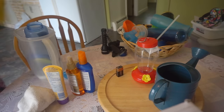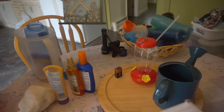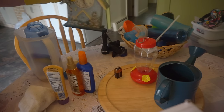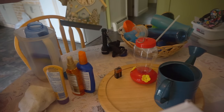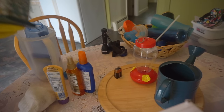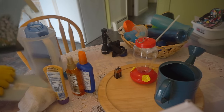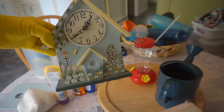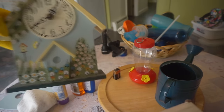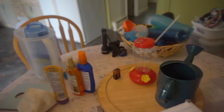Okay. Now this, I gotta talk about this. This is my little clock that does not have a battery in it. I'm not even sure I really like it anymore. So I think I'm going to get rid of this. What do you think? Should I keep the clock? It just really doesn't match the kitchen. I'm going to put it up there for now, but let me know in the comments below if I should get rid of this or not. I'm going to clean it off.